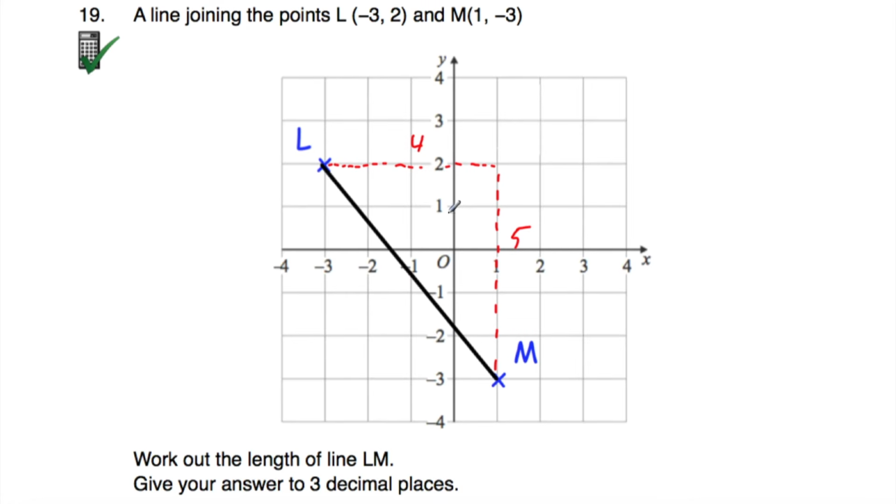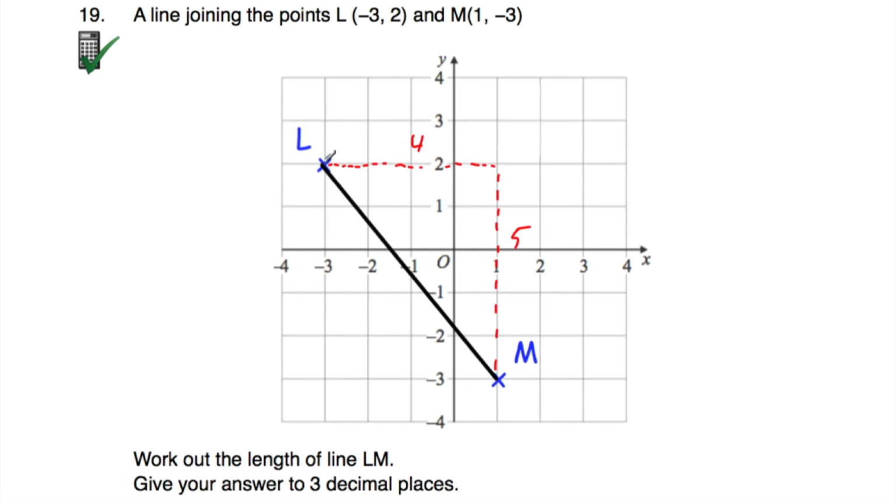But if the vertical scale, for instance, went up in 5s and went 5, 10, 15, 20, and -5, -10, -15, -20, and so on, you would need to look at the numbers and see, well, you're going from a height of perhaps 10 down to a height of perhaps negative 15. So it's going to be 25 in terms of the height of that triangle. So you're not counting the boxes, you're looking at the numbers.